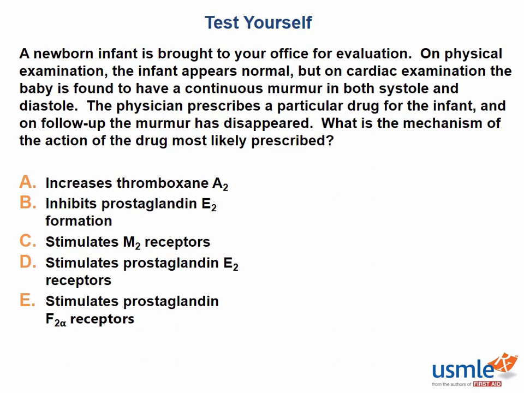There you go. Rubella is classically associated with PDA because the virus infects the smooth muscle cells that are crucial for contraction of the ductus. So in this case, the doctor gave a certain drug and the infant's murmur disappeared. Can you think of the drug that closes the patent ductus?